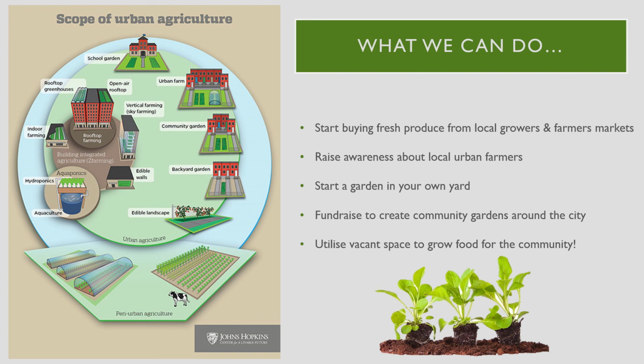There's also indoor farming, hydroponic, edible walls, vertical farming, and then there's peri-urban agriculture, which is similar to big farming industry work.